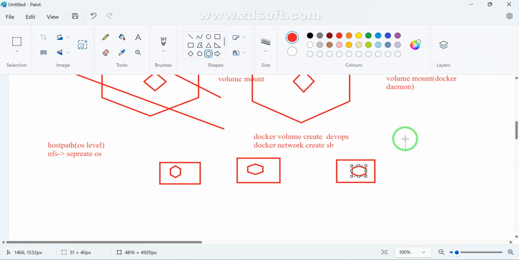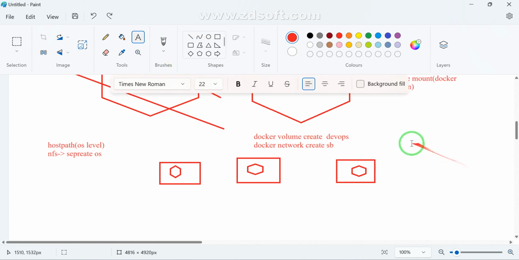Assume I'm having a thousand workers. Think in this way. How many host paths do I need to mention? Again, a thousand host paths I need to mention. This is a very difficult way. Industry never uses the host path mechanism, but only for the learning stage we need to understand host path. Okay, host path is the worst one. Maybe leave it. Maybe try to go for NFS.